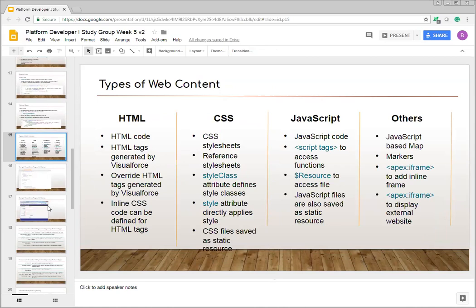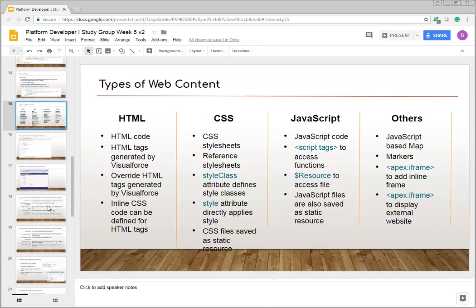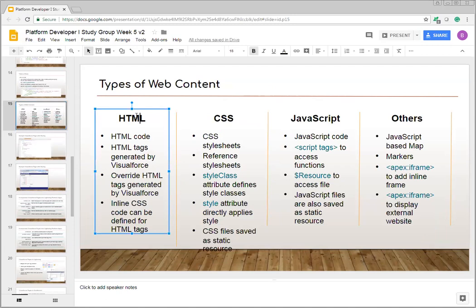Let's review the different types of web content. HTML. So if you ever created a website or edited a blog of some sort, you're probably familiar with these first two columns, HTML and CSS.